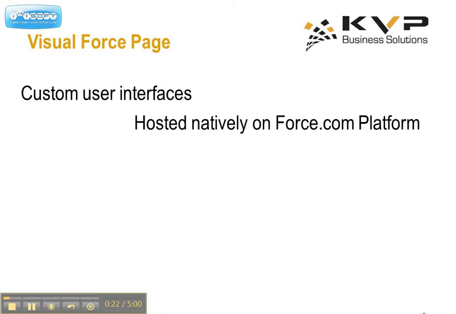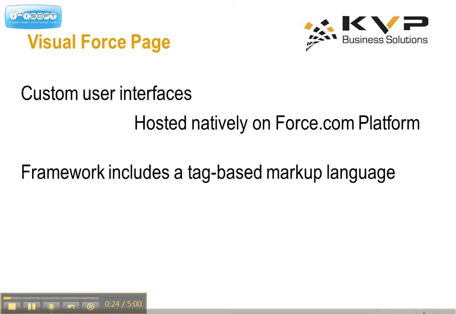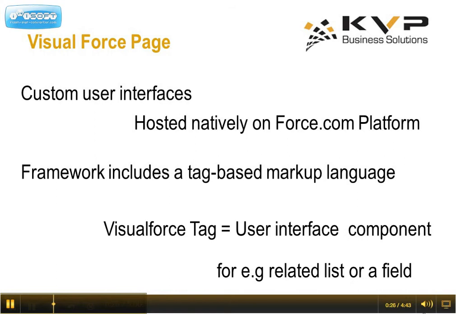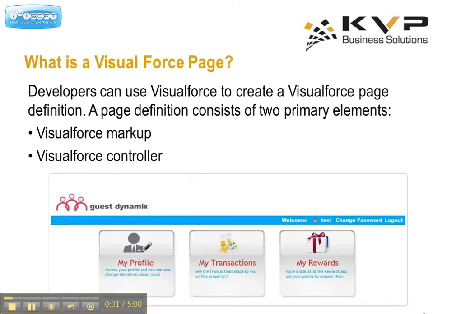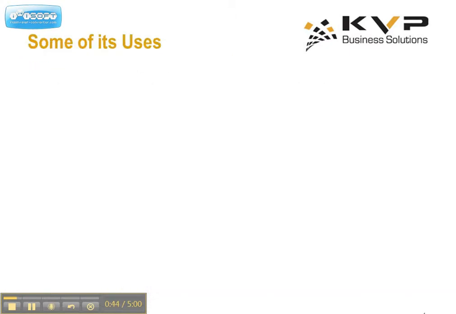Visualforce is a framework that allows developers to build sophisticated custom user interfaces that can be hosted natively on the Force.com platform. The Visualforce framework includes a tag-based markup language similar to HTML. A Visualforce tag can be a UI component as well. Let us define or understand what the Visualforce page is all about. A Visualforce page consists of two primary elements, namely Visualforce markup and Visualforce controller. Here is a sample of a Visualforce page.